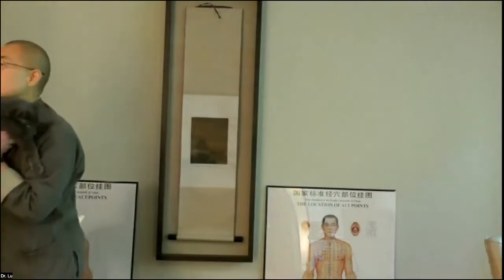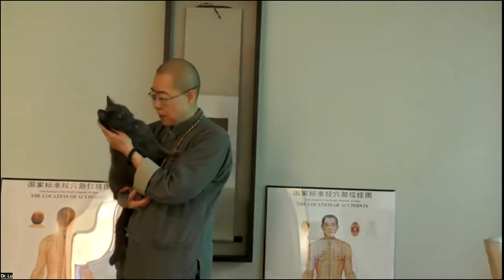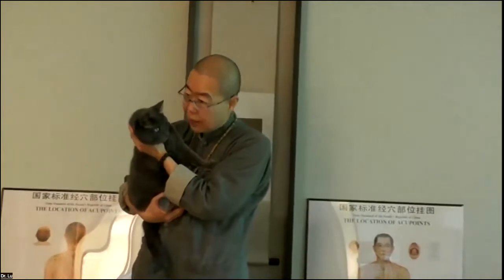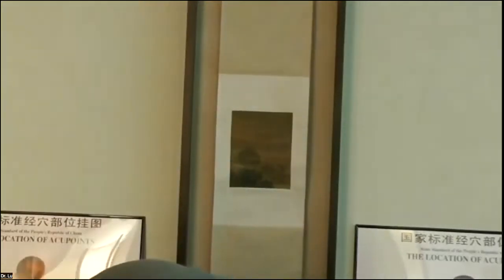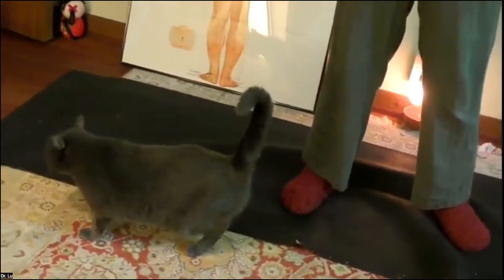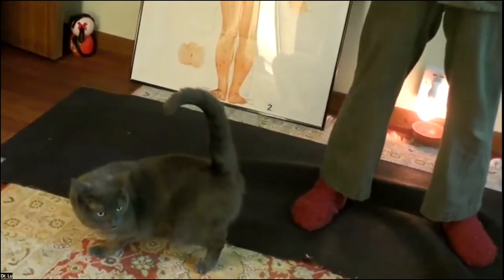Come on, Lele. There we go. Lele wants to be a part of teaching today. That's why you are meowing all the time, yeah? Until we say, yes, Lele can be a part of it. There we go. Are you happy now, Lele? Ah, there we go. Now we have to make Lele happy. Otherwise, the world is going to end.